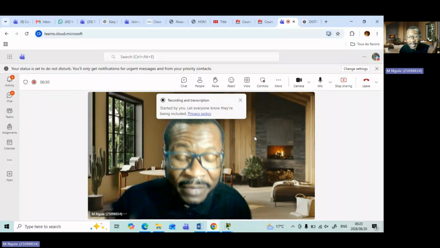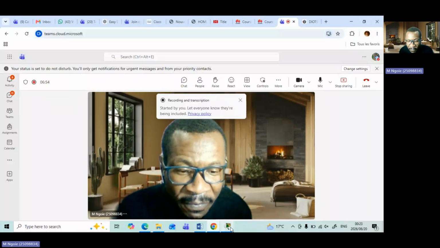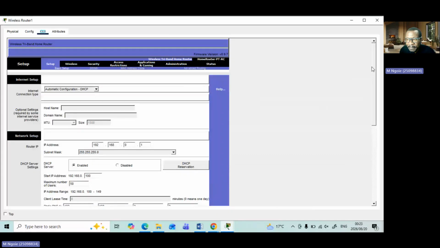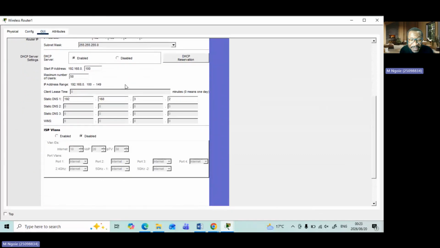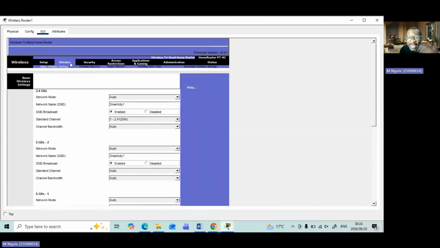And from the router side, from the edge gateway, what are the configurations that we need? If we go to the edge gateway, you can see my configurations here. You need to specify the DNS, which is the IP address of the server. You need to tell your edge gateway the DNS, because this is the one that's going to be given to sensors also.